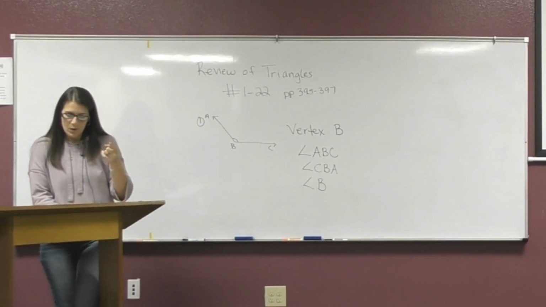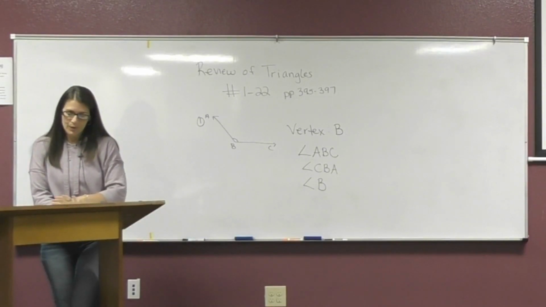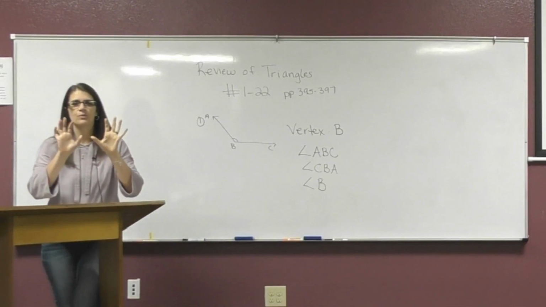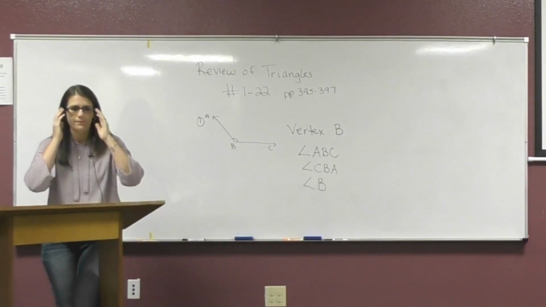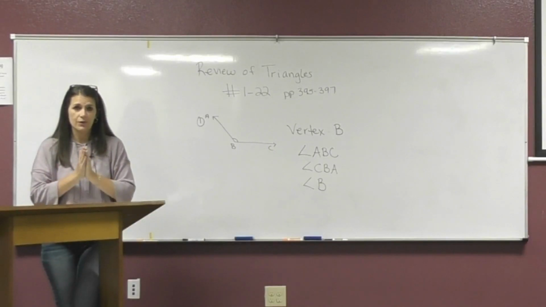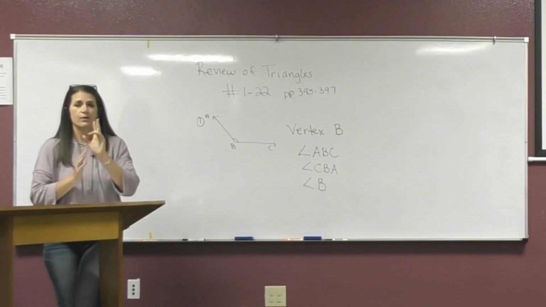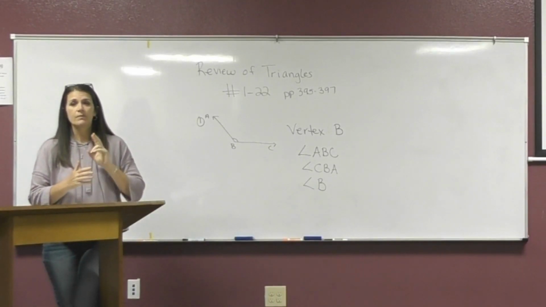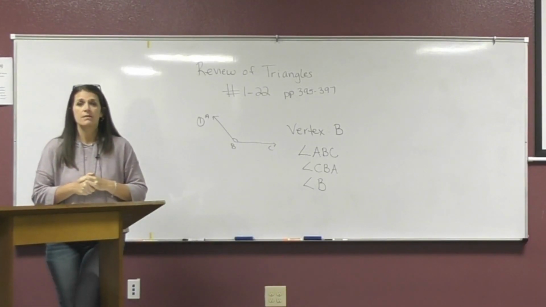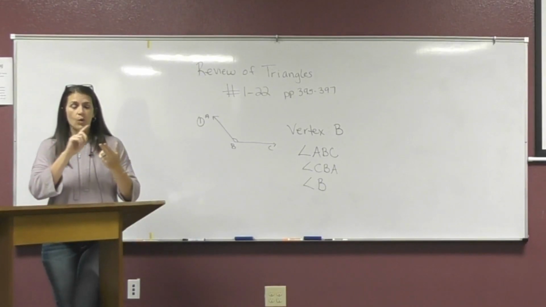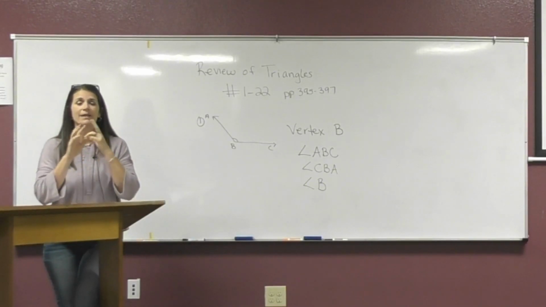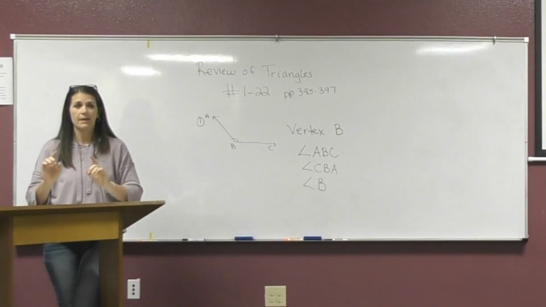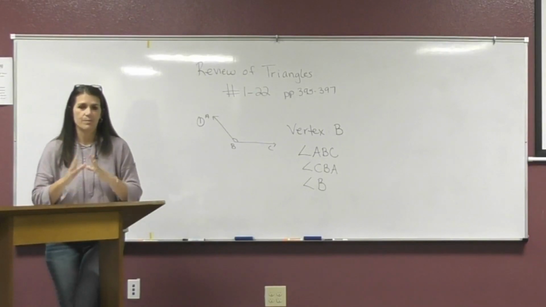And then the last two that you're going to do, 21 and 22, you are determining whether or not the two given triangles are similar. So just a little refresher, and you can go back and look. There are two things that have to be true in order for triangles to be similar. The corresponding angles have to be the same. All of the corresponding angles have to be the same. And all of the sides have to be proportional.